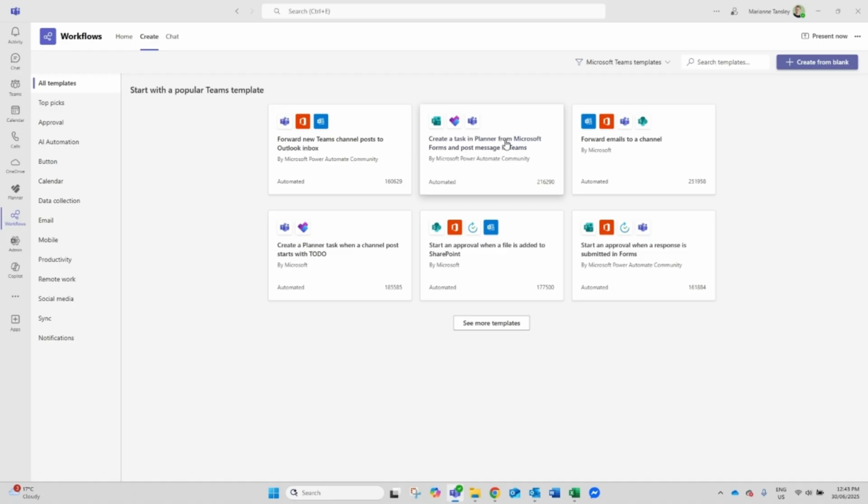The rule with a workflow is that it needs to have a touch point with Teams at some point, so it cannot be completely separate. Workflows is the automation tool built into Teams, and for that reason, it needs to be connected. But this is a great way for you to create flows that will do some of that heavy lifting for you and to make sure that things are happening automatically without you having to remember.